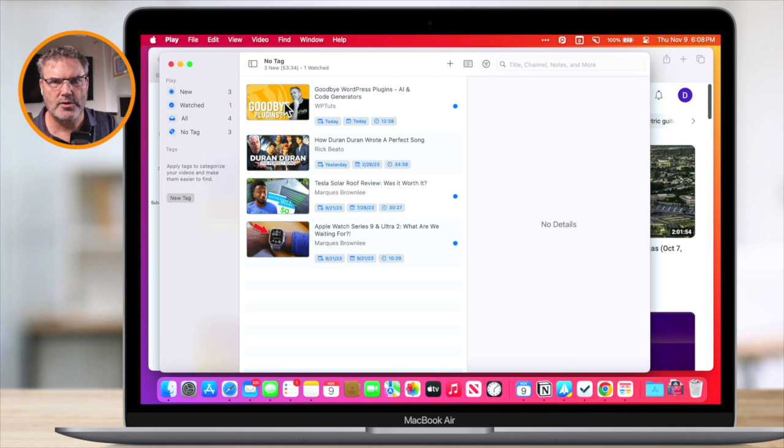It works with a number of different video services. So it's not YouTube only. And once you get done with it, it puts it over to watched, just like a reading list. You can tag them, so I'd be able to tag this as WordPress, so then I could see all of my WordPress videos grouped together. So it's just a nice little app that helps me create a playlist for videos that I want to watch.